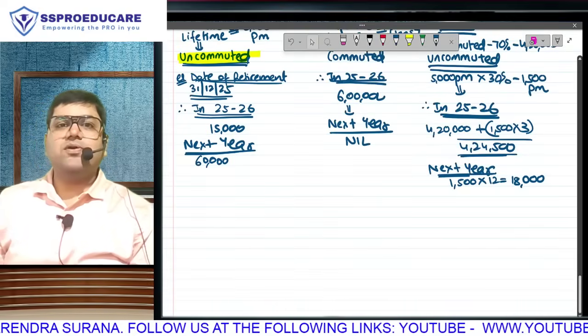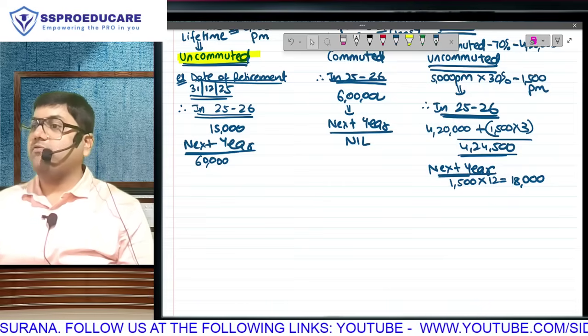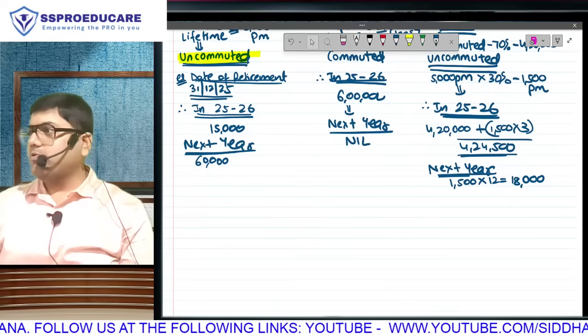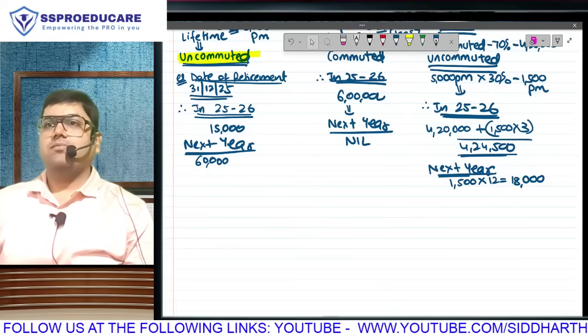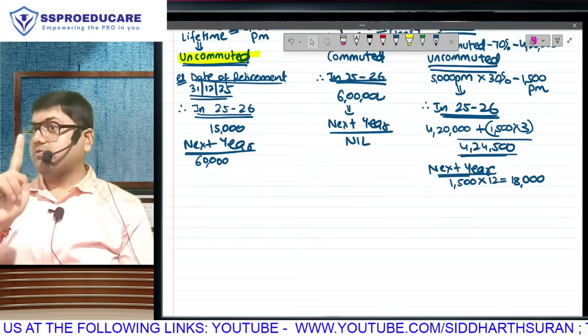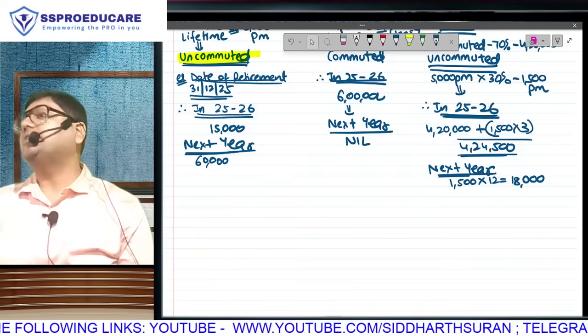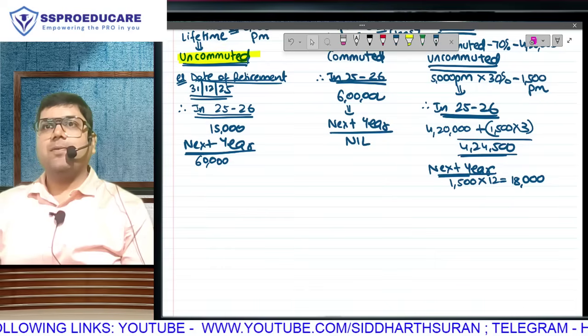That means as an employee, you have 3 ways of getting pension. Uncommuted, that's periodic, every month, lifetime. Commuted, lump sum, one time. And then a combo of your choice. Which option to choose, 1, 2 or 3? Employee will decide. And in 3, how much percentage to commute? That also the employee will decide.